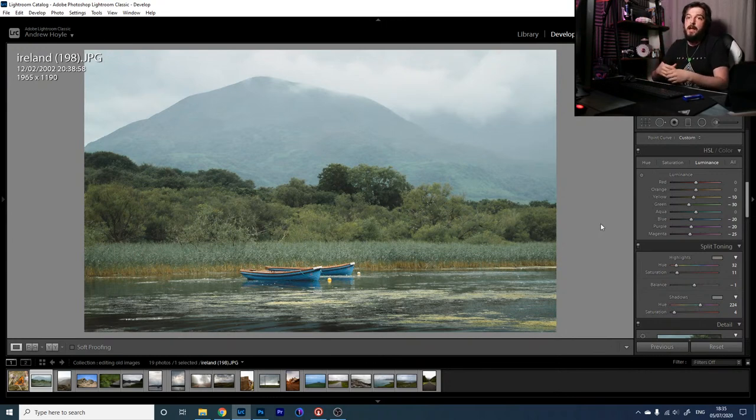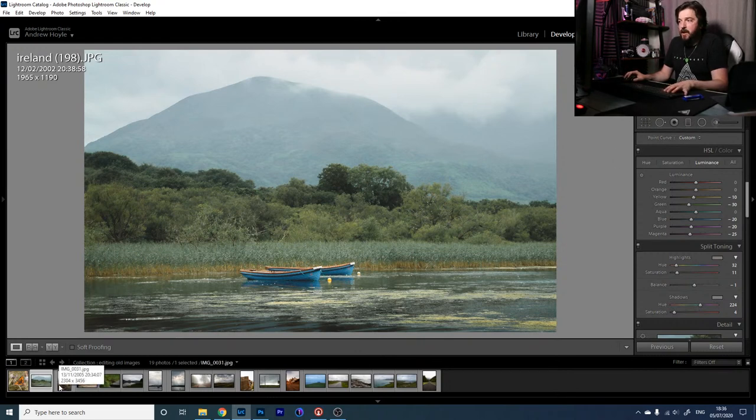Whereas if you use an app like Moment, which I use if I want to take a raw photo, it won't balance those out as much. You're going to have to do a lot more work to bring those back in. But iPhone cameras, in fact all modern smartphone cameras, are significantly better than what you're seeing on screen now. So if I can edit like this on an 18-year-old JPEG, then you can do some amazing stuff with today's camera phones. If you do have the option of shooting in RAW and the scene allows for it, you haven't got too many bright skies or really dark shadows, then give it a try and work with those. iPhone cameras are amazing.